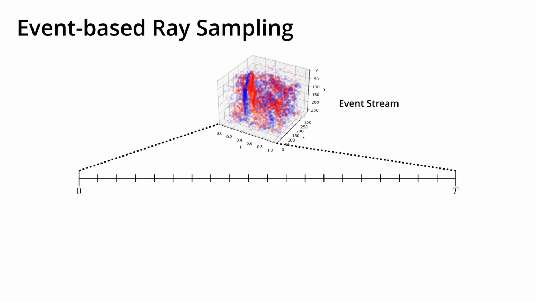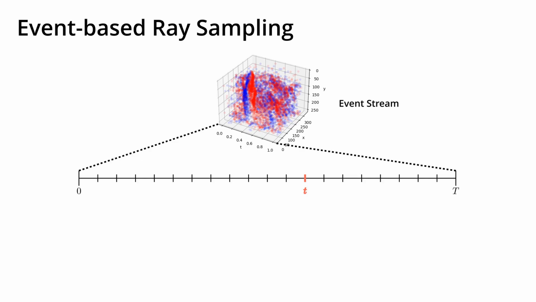If we just sample rays randomly, as in the traditional NeRF, the model will either converge slowly or not converge at all, due to the sparsity of events. Hence, we propose a corresponding ray sampling strategy, which allows training EventNeRF efficiently and consistently. First, we split the whole event stream into intervals. We pick a random one as the window end.